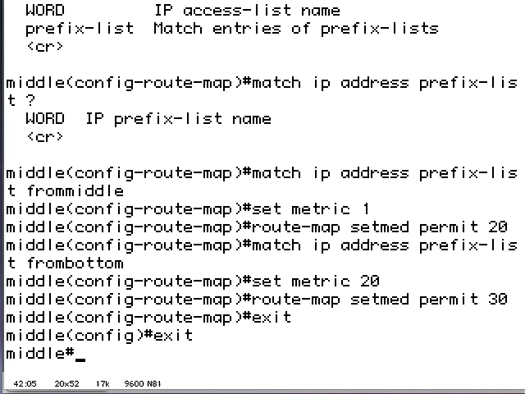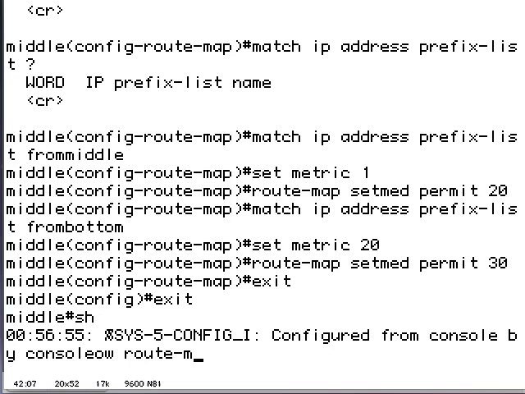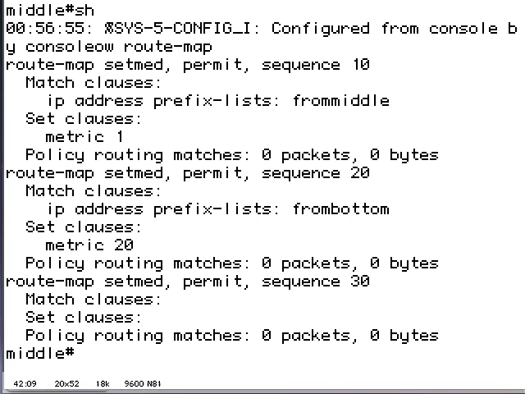Okay. So show route map. So here's my route map. Route map set med. All the lines are permits. Sequence 10, so it's the first one in the sequence. We match routes which match the from middle prefix list, and we set a metric of 1, which is very low.